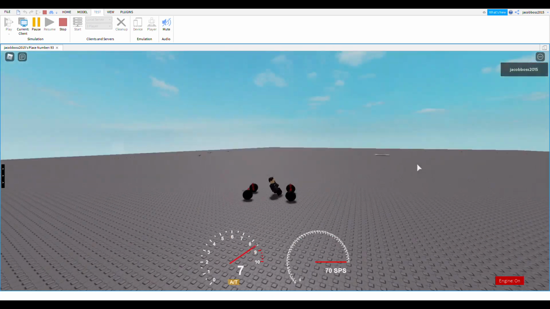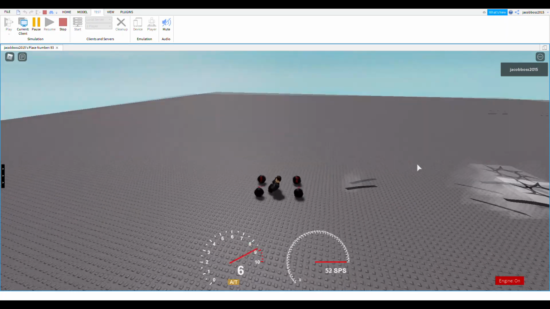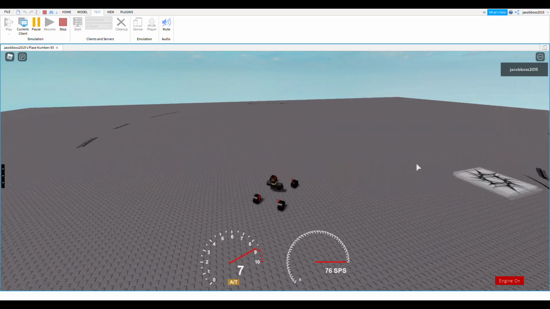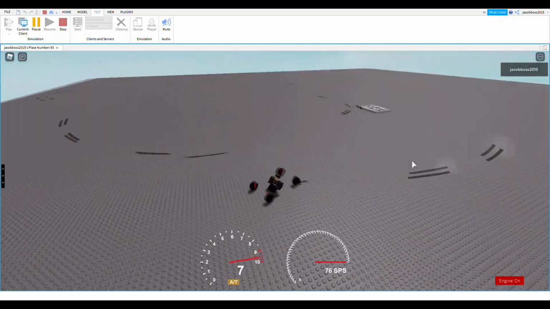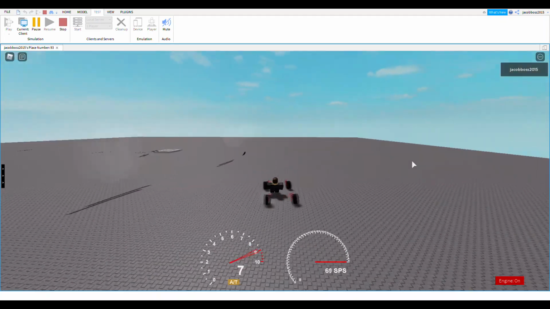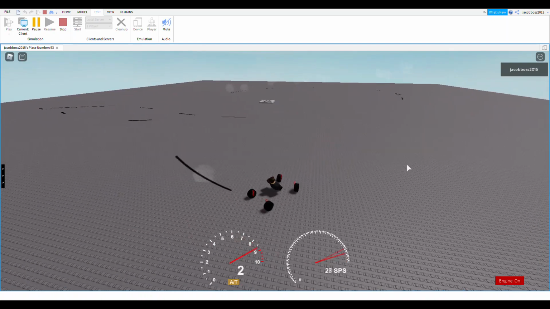So right now we basically have the actual driving part of the car finished, but what we want to do now is first make the body and make it how we want it. Once we have everything put in place, we can configure it, modify it, and add on whatever we want. We can make it a manual transmission, and that's where we can really customize our car. But for now, we just want to make sure that the actual driving part works.